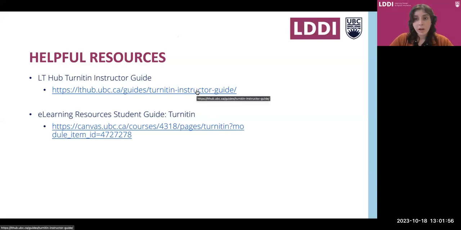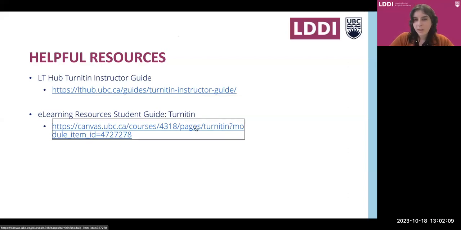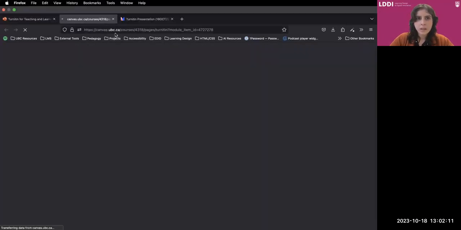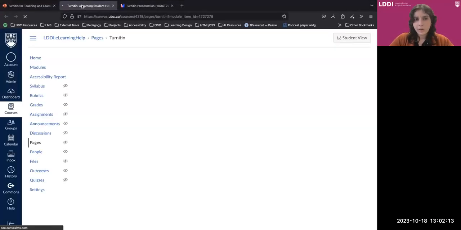LT Hub's instructor guide is very comprehensive and very up to date. LT Hub does a really good job of being on top of any new developments with the tool. But they don't have a student guide, so we've actually created one ourselves. We have this Canvas course called e-learning help and resources. It's for students.